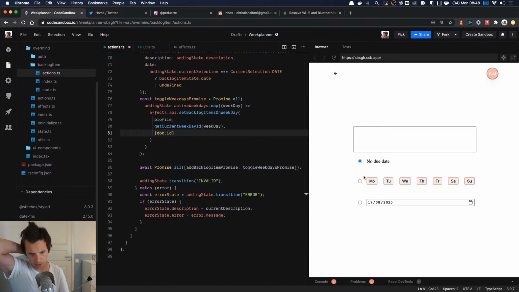Yeah, maybe we don't have... Oh, these two things are thinking. How do we actually store this stuff? When we actually toggle these days, we are toggling different days. We are not toggling backlog items within one day. So it doesn't really make sense to pass it on. Yeah, it doesn't really make sense to pass multiple. So it should be set backlog item on weekday.